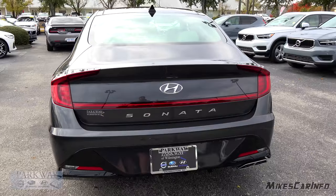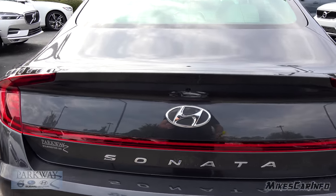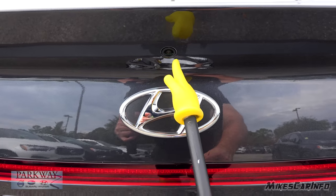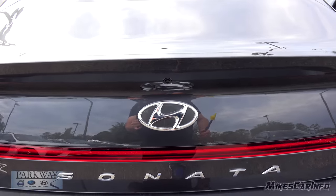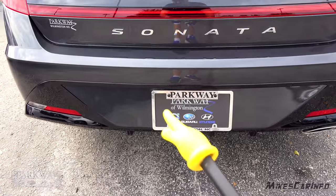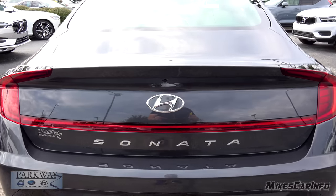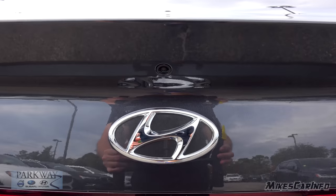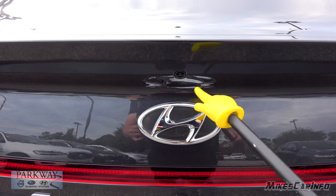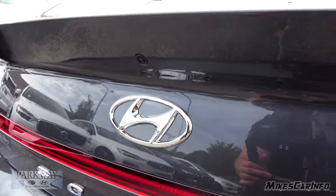The backup camera is perfect in this vehicle. I think this is the perfect location. It's in the very center, but it's also hidden and in a high position. A lot of vehicles have them in a very low position or offset, way over here in the very bottom, so they get dirty easily. This is in a high position. It's easy to get a good view from the camera, it doesn't get as dirty, it's easy to clean, and it's integrated into the vehicle. It's not standing out or being an eyesore. It's really cool.